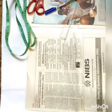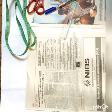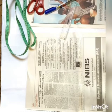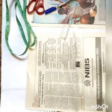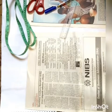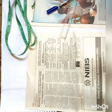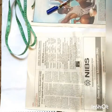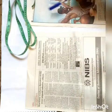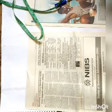Good morning, friends. Today we'll be learning how to cut out the neckline for any kind of dress, a circular neckline. So we're working with some basic materials that you can find in your home. We have our newspaper over here, some of the pattern paper, our scissors, a protractor serving as a French curve, a short ruler serving as a ruler. Then you have your pen, and then you have your tape rule. So in today's tutorial, we'll be learning how to cut out a circular neckline.